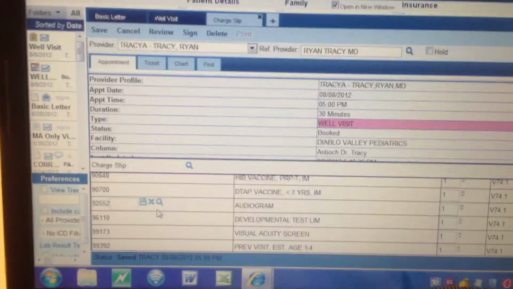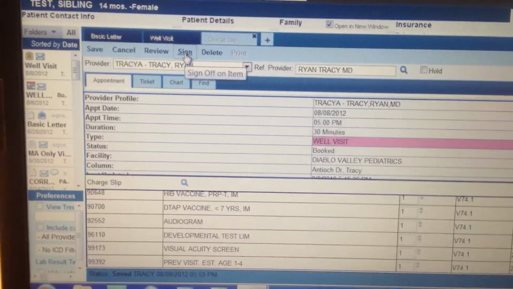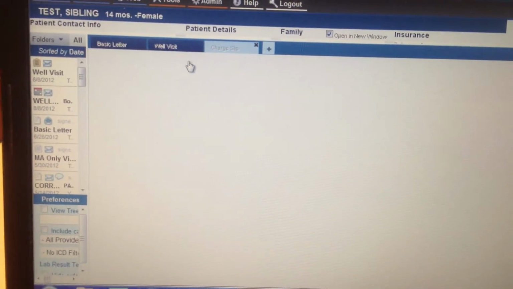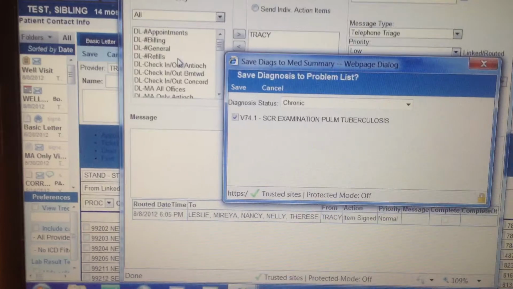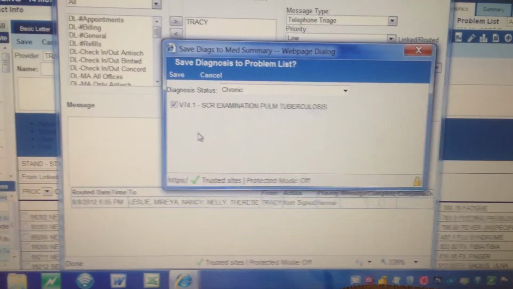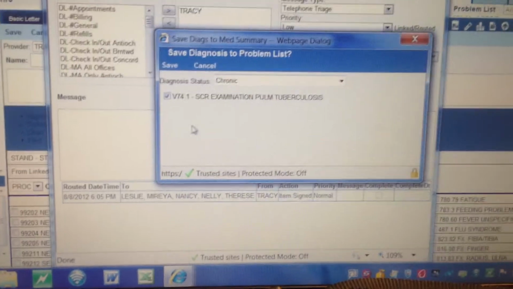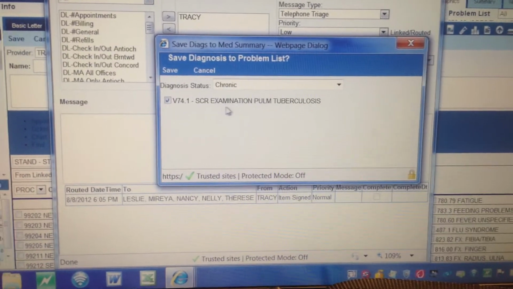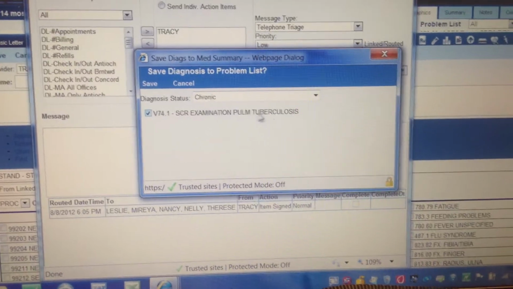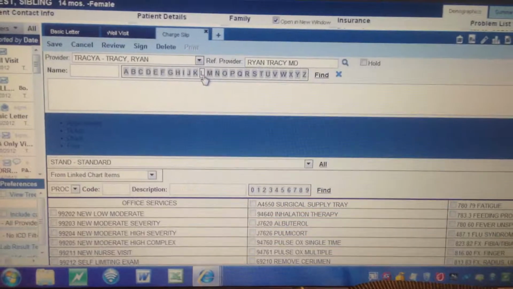So what I do is once this has been imported in, all I do is just sign it. And when I sign it, I'll show you what happens. I go to sign it. Of course, it goes to sign, and then it opens up two boxes automatically. One box automatically tries to take your diagnosis codes and update the problem list for you, so you don't have to do that yourself. It does it automatically. And here it's saying, I want to put this code into my problem list. And so I say, fine, good, go ahead and save that.